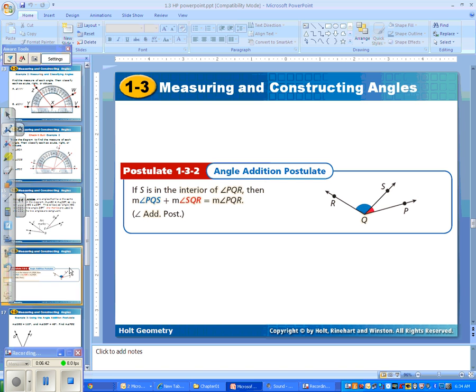Also very similar to what we did yesterday was the angle addition postulate. We're going to use these in proofs, and I abbreviate like this, angle addition postulate. You're more than welcome to abbreviate like that if you want to. Now, angle addition postulate, just like segment addition postulate. If I tell you that this blue part is 20 degrees and this red part is 10 degrees, how big would this whole angle be? It would be 30 degrees. And that's what this says over here. If you take 2 parts and add them up, you're going to get the whole thing.